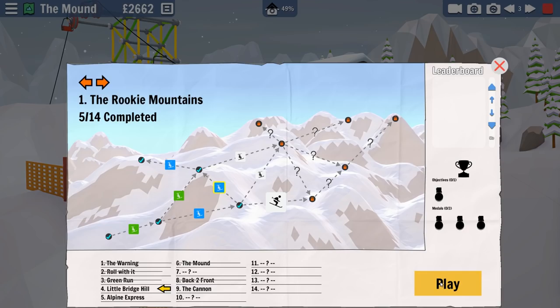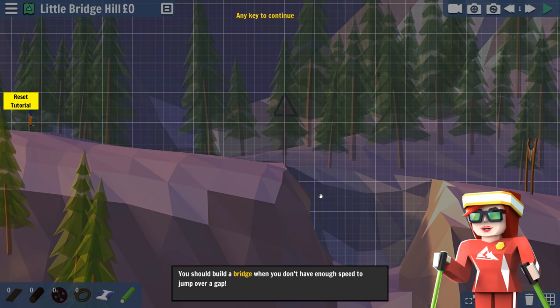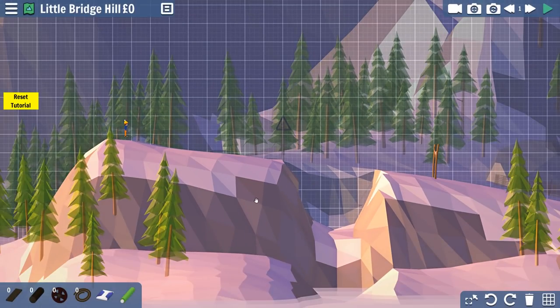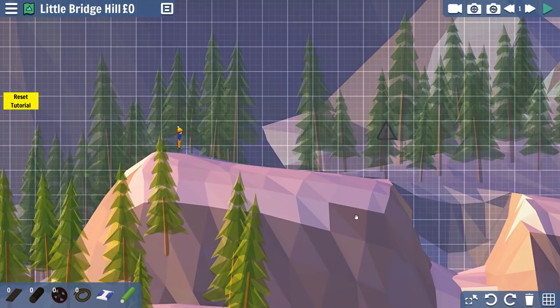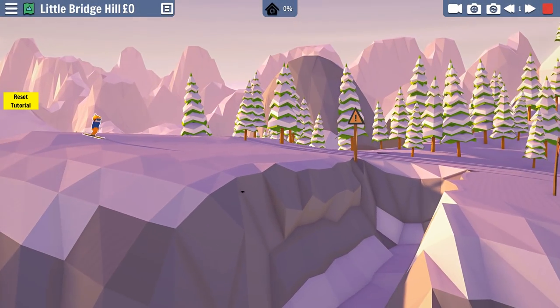Little Bridge Hill. This one's actually level 4, so we're backtracking a little bit, but we got to get all the levels done. You should build a bridge when you don't have enough speed to jump over a gap. You can toggle the grid on and off using G if you want to fine tune your constructions. Okay, so we've got to get this little fella right here over here, down the bottom of the hill. Let's see what he does.